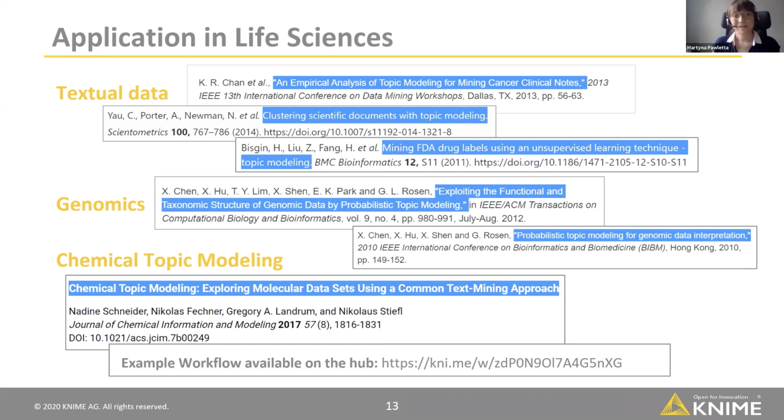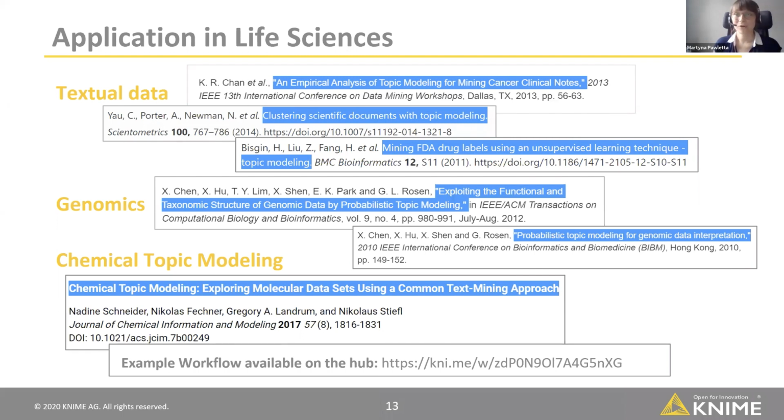But additionally to that, topic modeling was applied to genomic data, to DNA sequences. So they break down DNA sequences into subreads, and they run topic modeling on that to explore the functional and taxonomic structure of a DNA sequence.